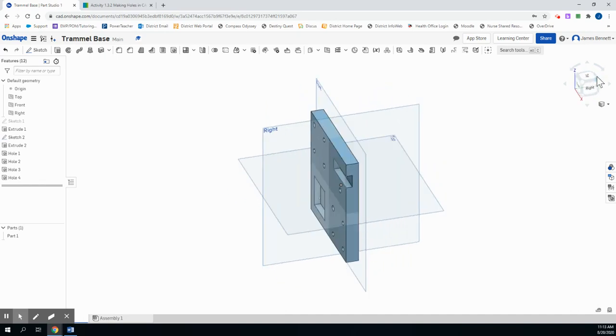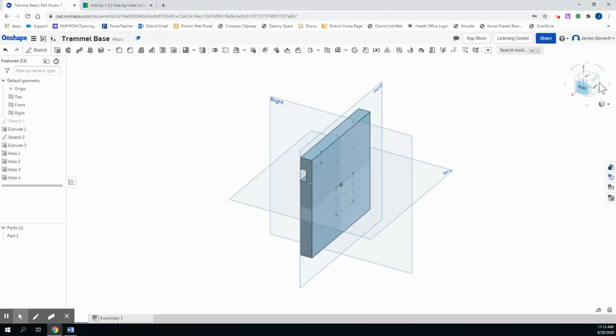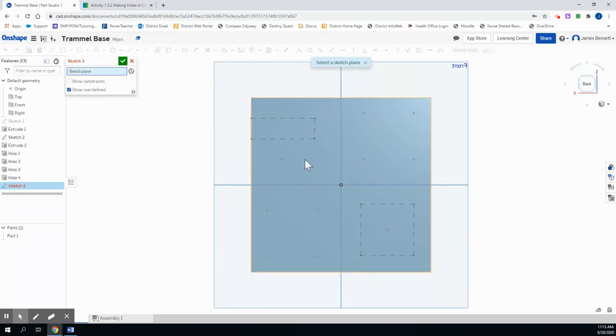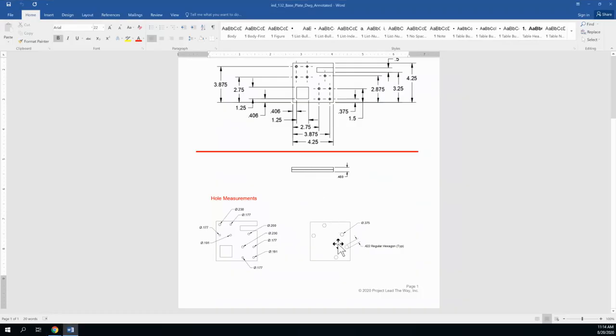I'm going to rotate my figure, because now we've completed the front of the figure, but we need to complete the back. To complete the back, what I'll need to do is locate each one of these positions. Once rotating, I'm going to go back to a full back view, and I'm going to create a sketch on the back of the figure. What we'll see is these should line up with some of our parts.